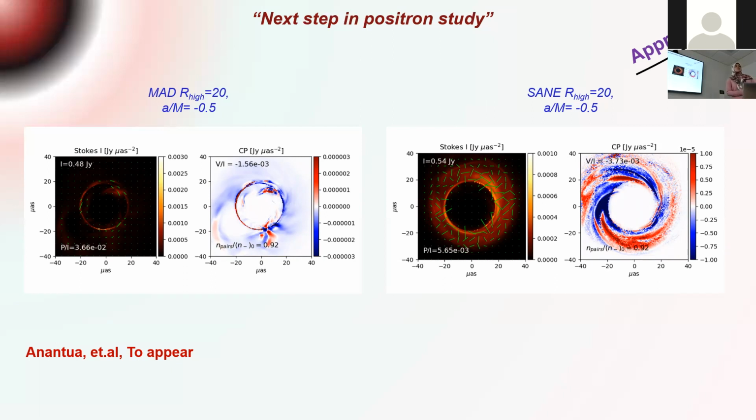And it's even worse for Sagittarius A star. In our analysis, we showed that it's almost completely disfavoring any positrons there. So MAD7 was just the best. And of course, we know that MAD7 has a very pronounced jet that Sagittarius A star doesn't have. I'm not going to go too far and make connections that may or may not be true, but I'm just making a proposal that maybe having positrons is a good thing for a long jet and so on.